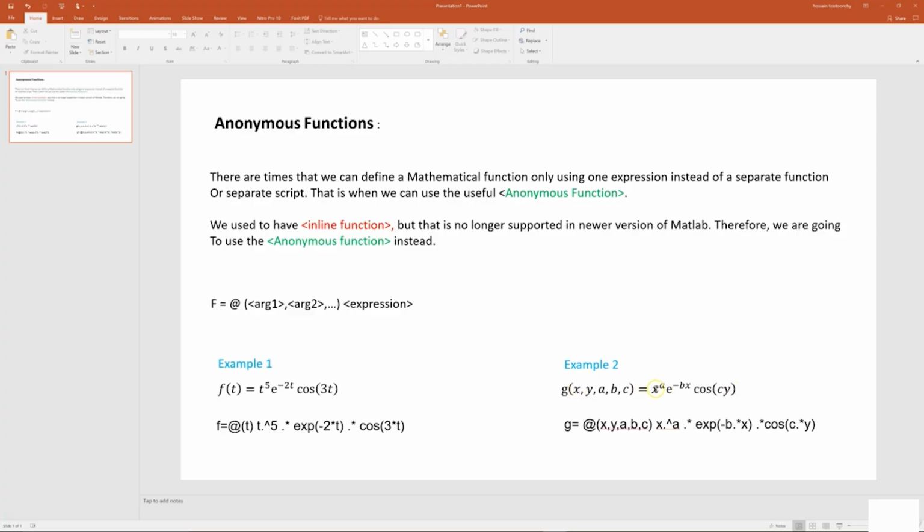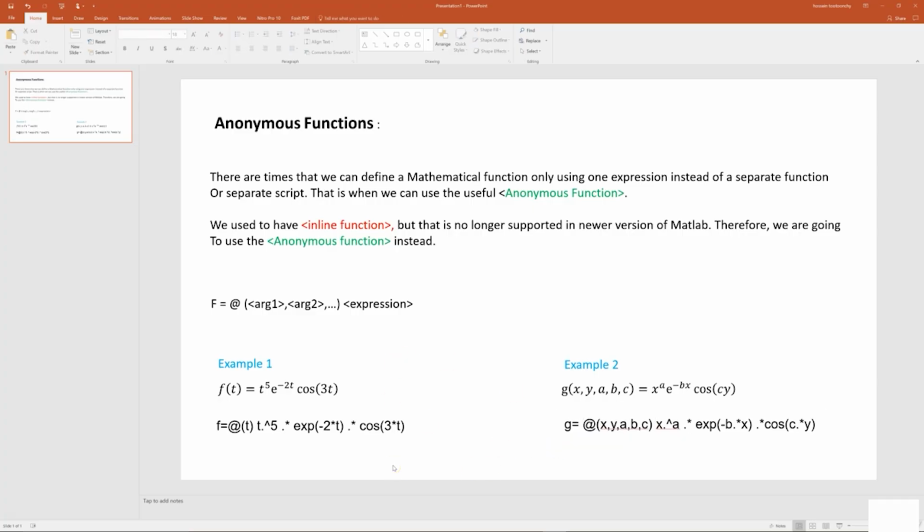X is an input variable, A is 1 minus B, X we have found it before, C and Y. So we have 5 input arguments in this G function, right? So the way that we write it in MATLAB is G equals @ X, Y, A, B, C, X to power A and so on, without any symbol after this expression. Okay, so this is the format.